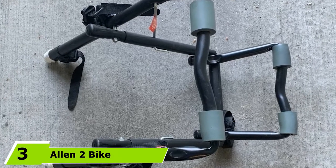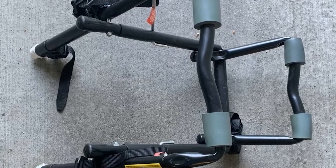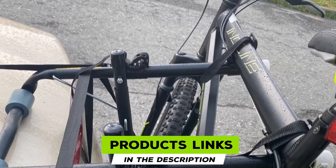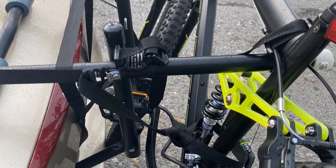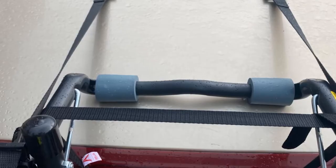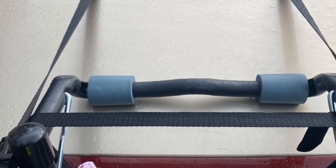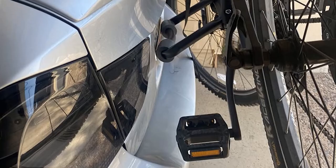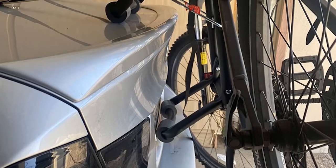The number three position is held by the Allen 2 bike trunk mount. This is the simplest version of the Allen trunk bike rack offerings, but in some ways it is the best rack for car trunk that you'll find. The reason is simple: it is affordable, well-made, and incredibly easy to use. The Allen 2 bike rack is designed for the trunk of your sedan, but it can be mounted on a hatchback and even some SUVs. The rack is made from tubular steel and powder-coated black, helping to ensure it lasts for years — backed up by a Lifetime Warranty. This isn't surprising considering the company has been in existence for 60 years.